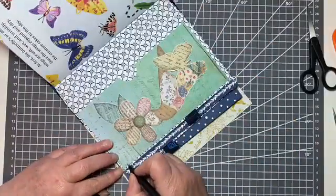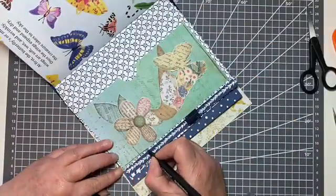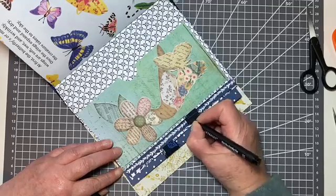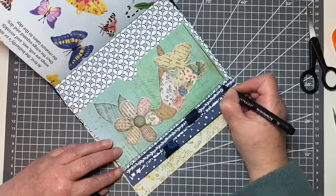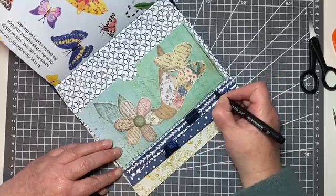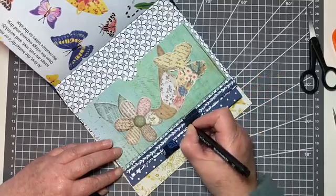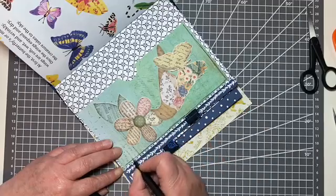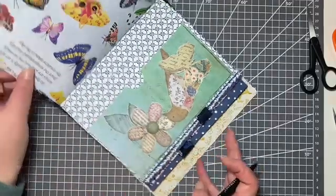not so much squiggly as maybe, what would the word be, sketchy? A sketchy line that doesn't need to be perfect. In fact, you don't want it to be perfect. You want it just to be kind of sketchy.